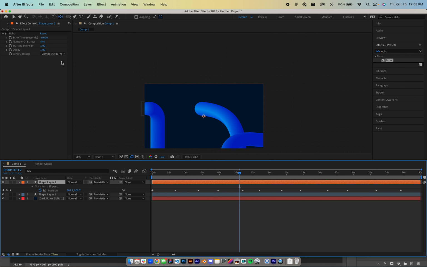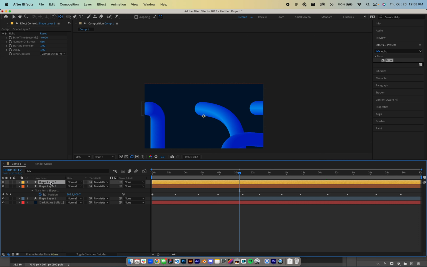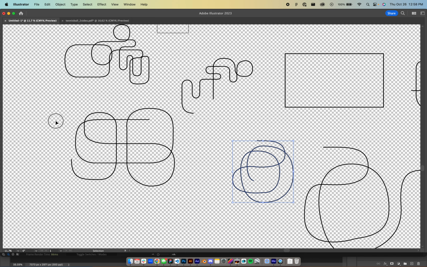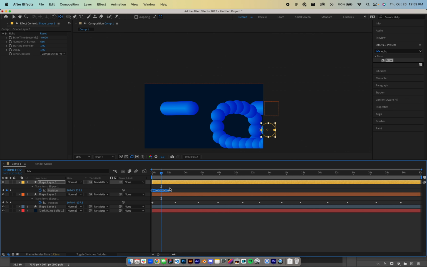Let's grab another one. Actually, let's change this to even longer. And then we'll grab another one. We'll change that to another color just so we can see it. Grab this one. Sorry, I was doing this for a client, so I have all these. Back here, turn that off, paste. Okay, so it's way over there. Stretch this out.